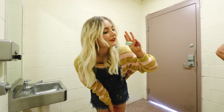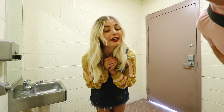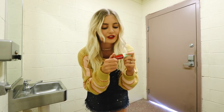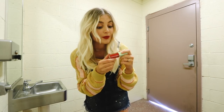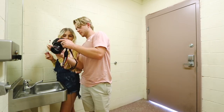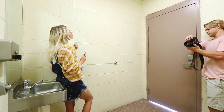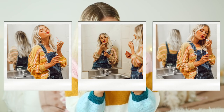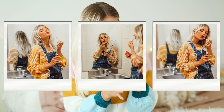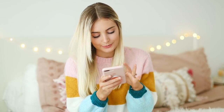Location number three that you guys requested is a public bathroom. So here we are at the park — this is definitely not a cute bathroom at all, but I have this lipstick. I think if we just get a picture of me in the mirror putting this on, hopefully we'll get something good. Not gonna lie, I thought I would be able to do better. These are not bad — you can literally make anything look good with a preset or filter on it. I feel like I did a decent job, but honestly half the reason I hate them is because I don't like how I look in red lipstick. Don't know how I thought I could make a public bathroom look cute.